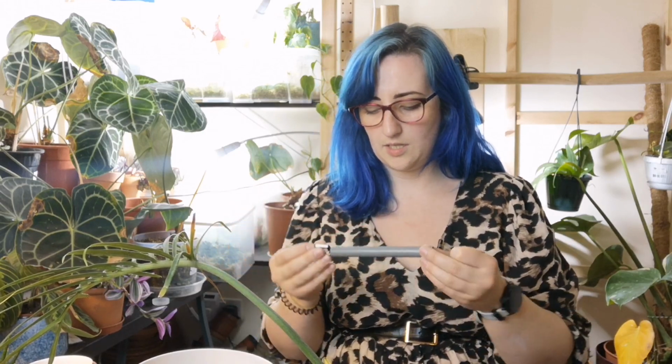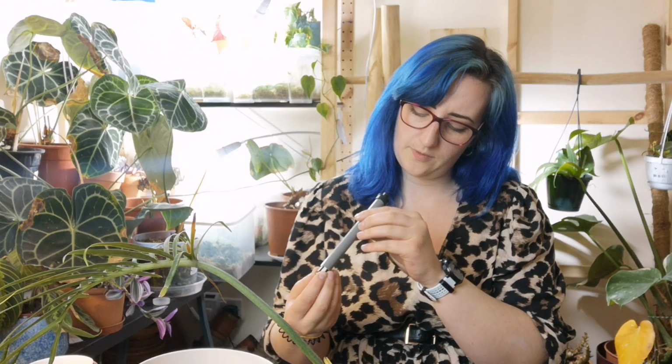So you get this little polystyrene float which goes on the end of the red stick here. Okay, and then you stick that in there. You stick this top bit onto the top of the grey tube. This is probably not the most self-explanatory video because I'm not really zoomed in or anything, so hang on, I've done that backwards. Stick the black bit onto the top of the tube because then it'll be easier to prod the red stick through. Okay, it's a little bit tight, and then we thread the red stick through, which for some reason is just the most impossible thing. There we go. Right, so it comes through the top there.